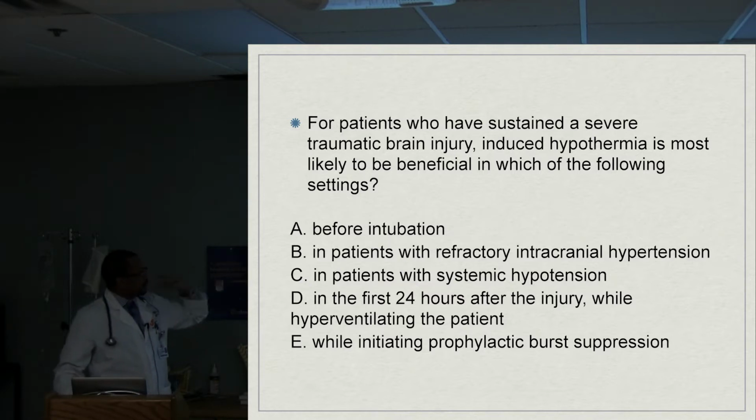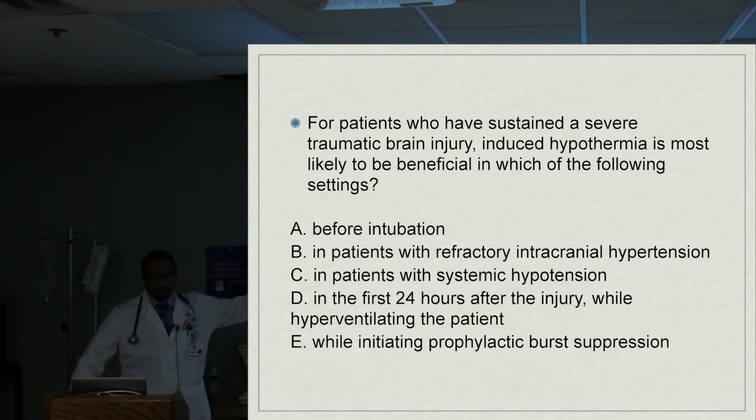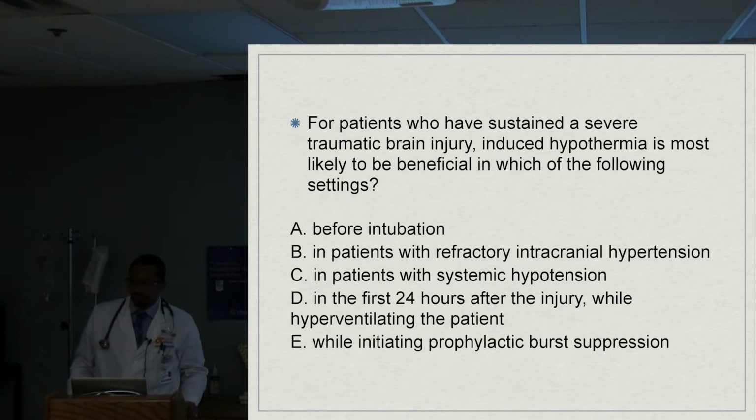So basically, refractory intracranial hypertension is the answer. If you have refractory intracranial hypertension, how do we manage it? Definitely there are different things. The patient is supported and ventilated. In the first 24 hours, in general, sometimes we hyperventilate, but we said keep the PCO2 between 32 and 37. The PCO2 normally is around 45, right? So when we hyperventilate, because basically when you wash out carbon dioxide, you do what?